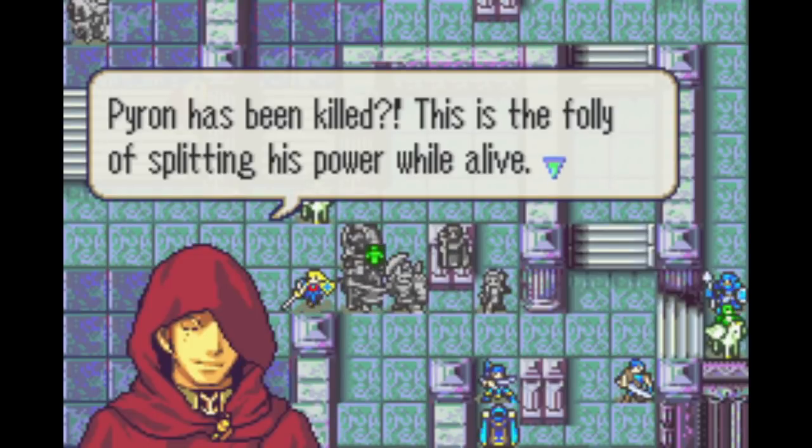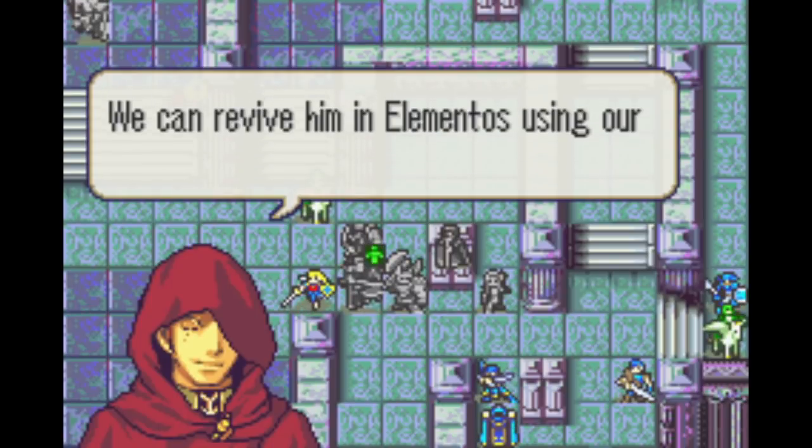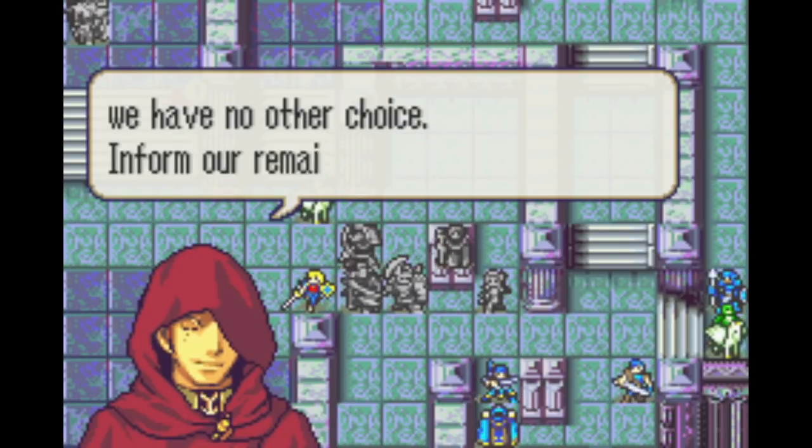Like, yeah, Jill's like, okay, he's been killed. This is the fall of splitting his power while alive. At least we were able to recover the fragments of his power. We can revive him in elementals using the remaining fragments, but doing so will make him much weaker, but we have no other choice.